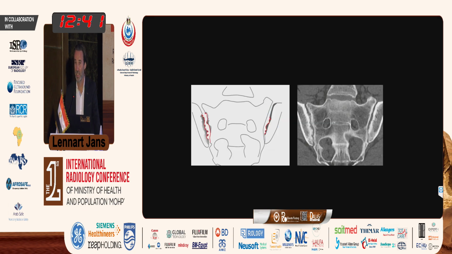Of course, we can see this on CT images as well. So CT is perfect for structural lesions. We can see that there is sclerosis on both sides, and there are also erosions of the bone, so the bone was eaten away by the disease, and this is a very typical image of bilateral sacroiliitis in our patients.